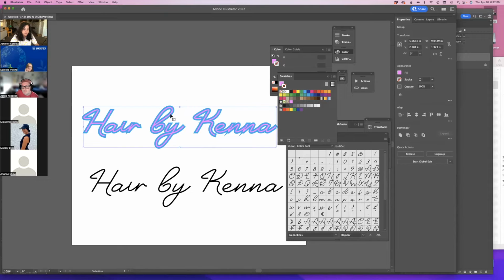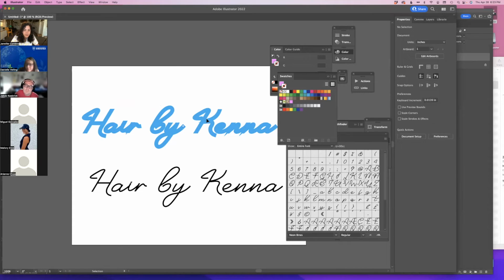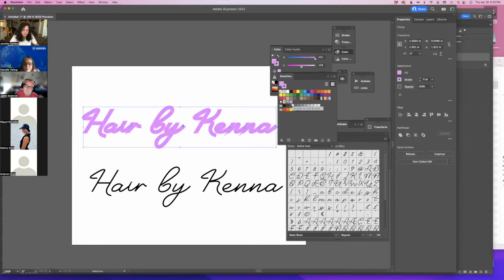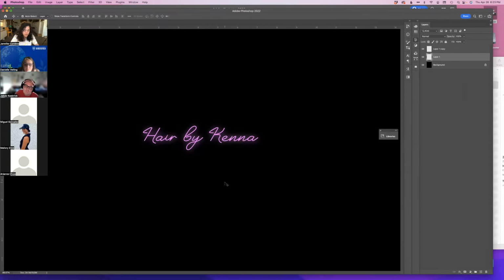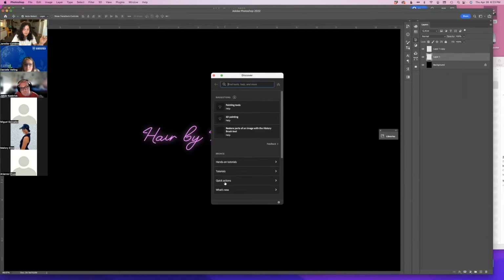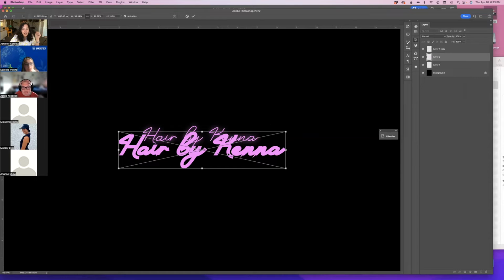So you'll see this one is still just like that, and what's behind there is the thicker version. So I can move that to back. I can grab it, change this to that color, and then copy this, Command C, go on over to Photoshop, Command V to paste. Ideally, I already scaled this down, but I could scale it. And because it's going to be the blur layer, it's probably fine if it's not exactly right on top.